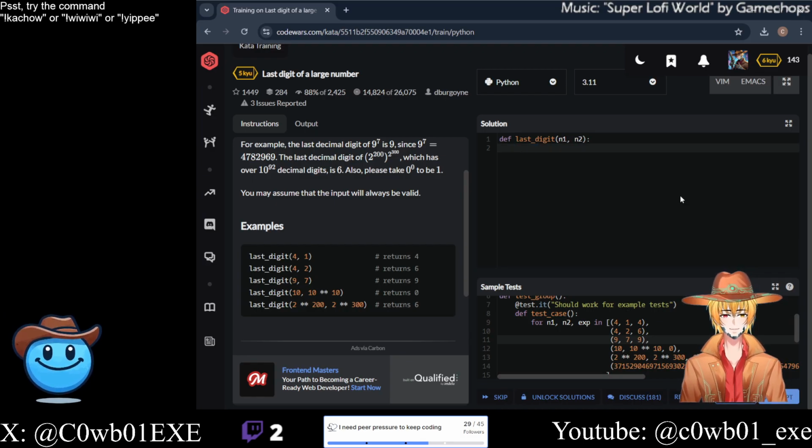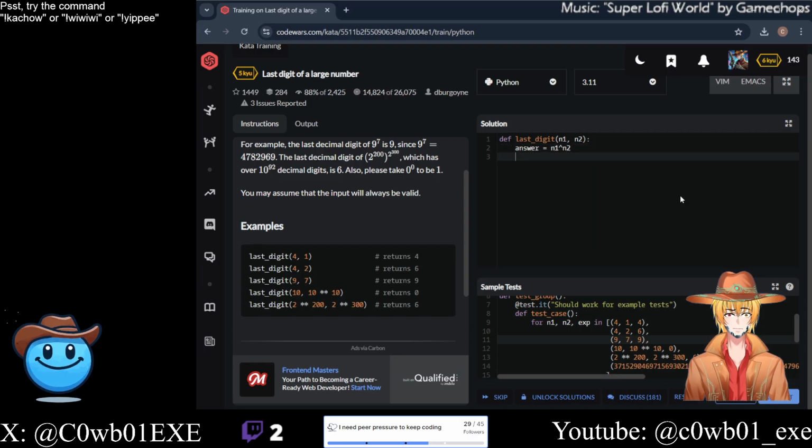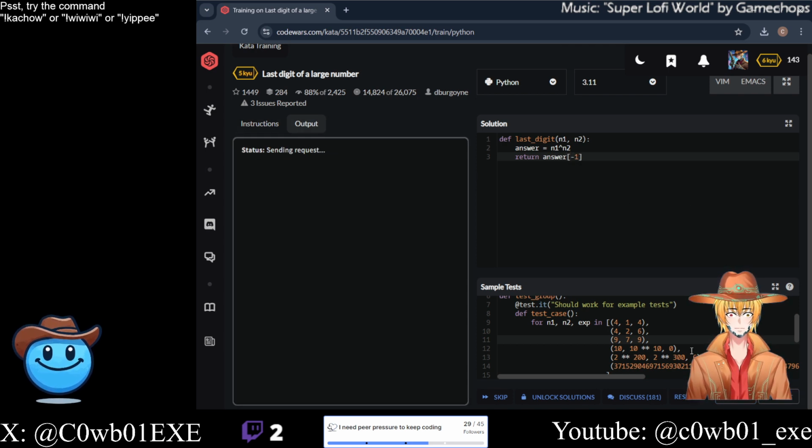I mean, obviously we could just do n raised to n2, and then we just answer equals n raised 2, return answer negative 1, which should give us the last digit.